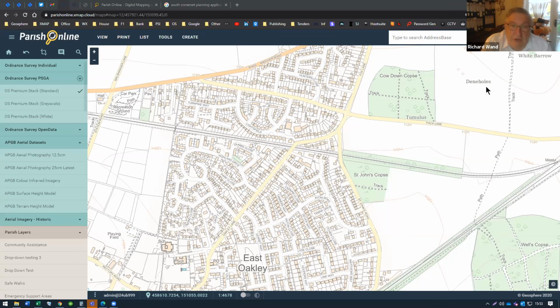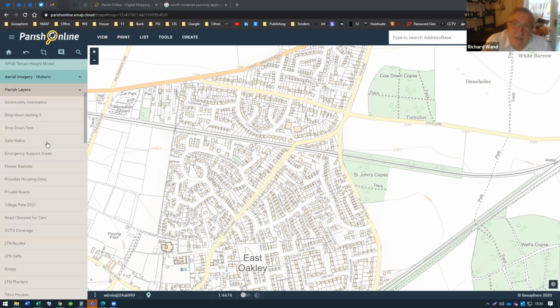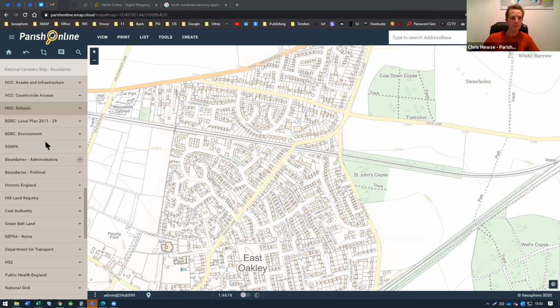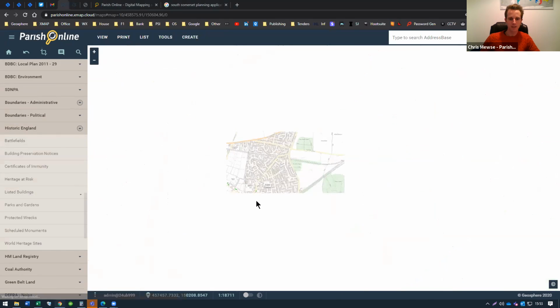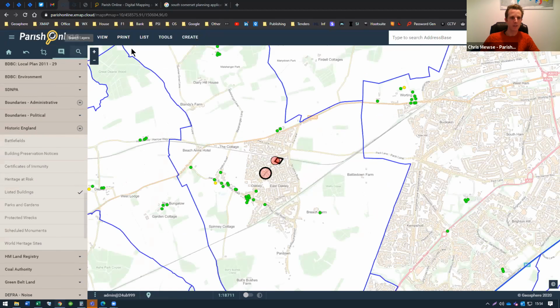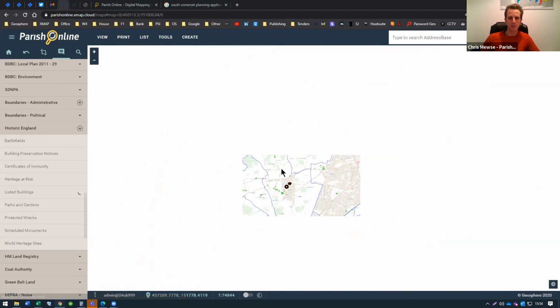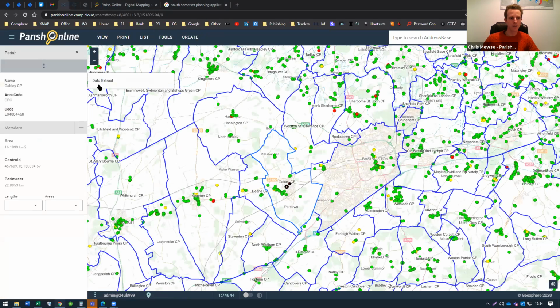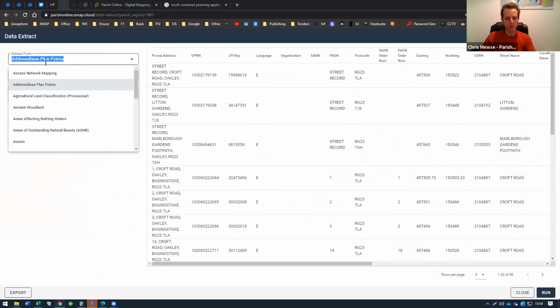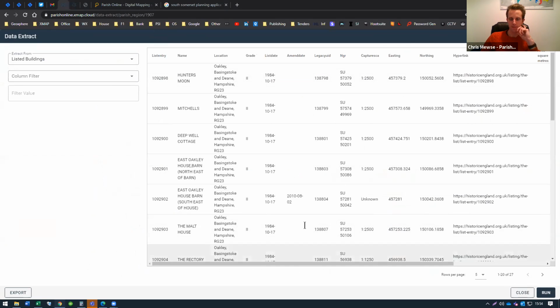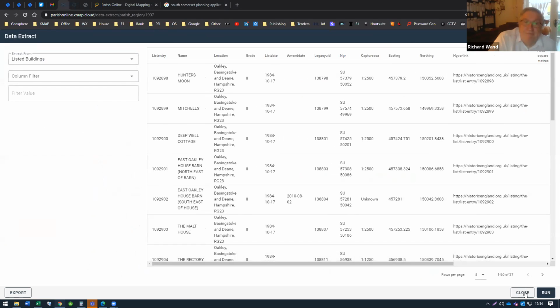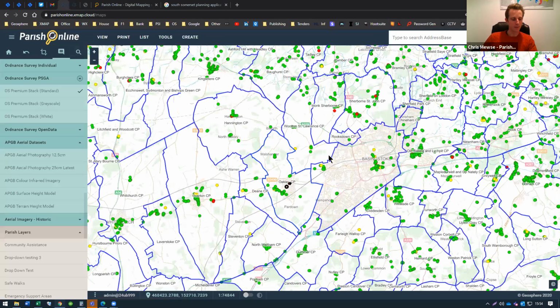The one thing that I didn't realise, now you brought it up: would the listed buildings come up? Would that be something that we could extract into a data file as well? Yeah, it would be. So listed buildings are there. Let's draw another little annotate. Actually, I could do it just based on the whole boundary again. And instead of using the address space points, I'm just going to type in listed buildings, and up they come. Run it. And there they go. Brilliant. Very good use of it.